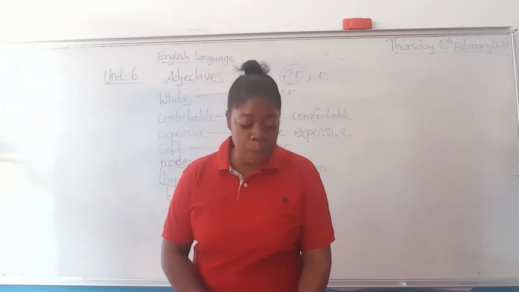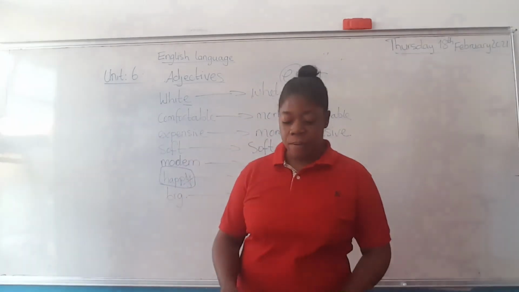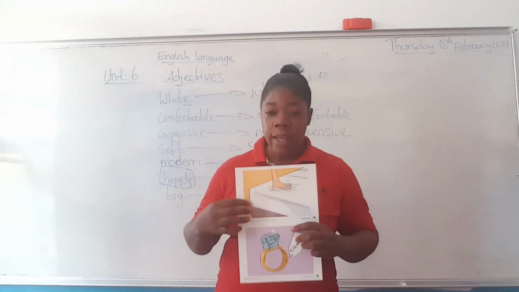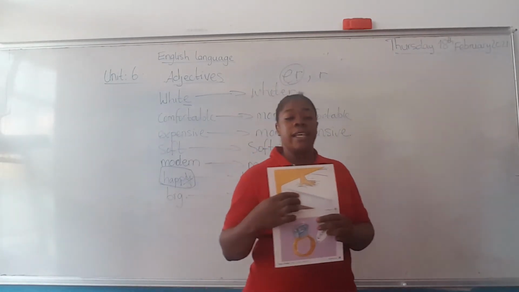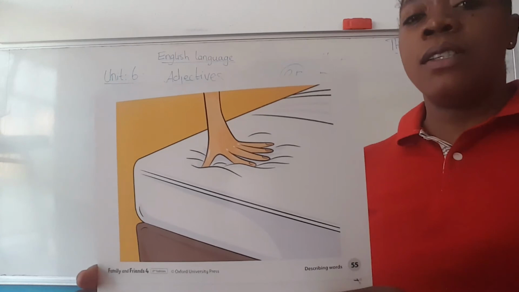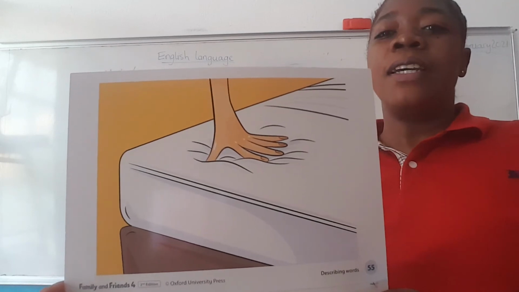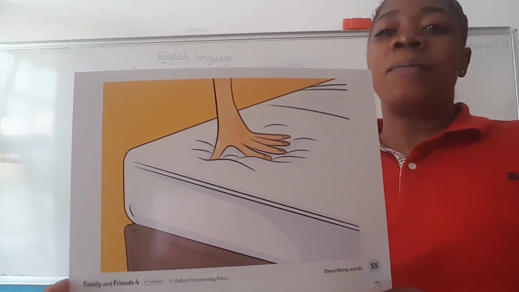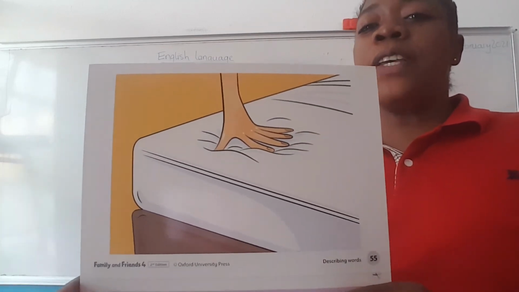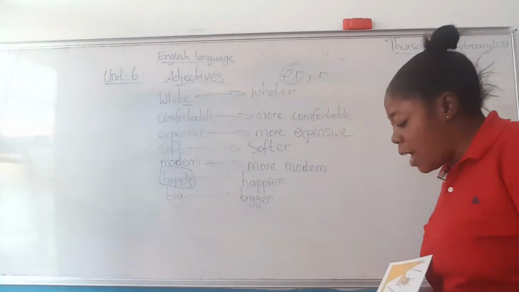Alright. I'm going to show you these pictures and you tell me if it is a verb or an adjective. The pictures that we started with. This is soft. What is it? Is it a verb or an adjective? Soft. Trinidad. Correct. It is an adjective. Trinidad says soft is an adjective. Very good. Let's look at another word.